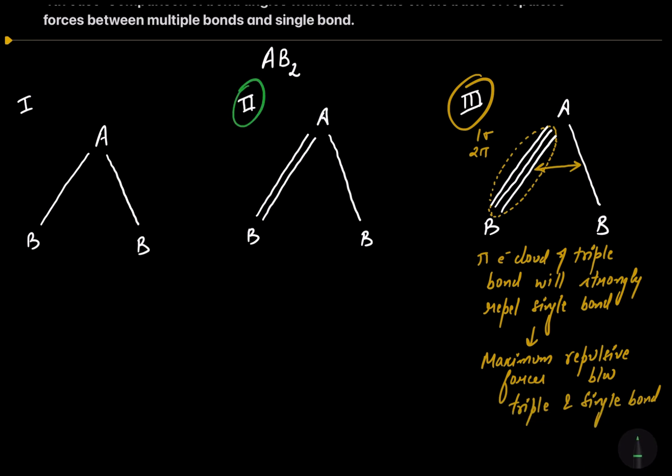Now let's come to the case number 2. In case number 2, we are having one double bond and one single bond. Whenever we are having the double bond, out of that bonds, one bond will be sigma and another will be the pi. Here we are having one pi bond. So the pi electron cloud will be there, but with a less electron density. So here pi electron cloud is there, but the electron density is less as we are having only one pi bond. So this double bond will again also repel this single bond, but with less force or less efficiently as that of the case number 3.